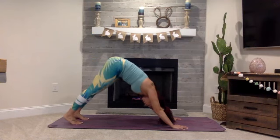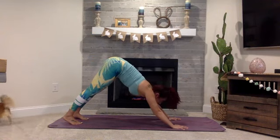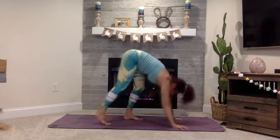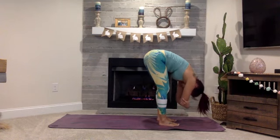Downward facing dog. Inhale together. Open your mouth and let it go. Look at your hands. Straight leg walk. So do not bend your knees as many steps as it takes all the way to the front of your yoga mat. Once you get there, grab opposite elbows, take ragdoll, fold forward.